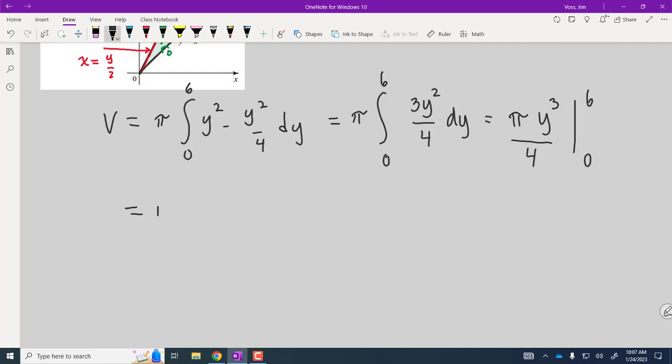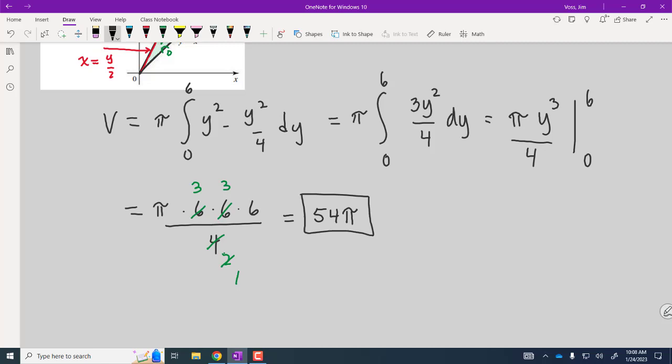Let's plug in the 6. And I'm just going to write it in this way. It's 6 cubed, and we're dividing by 4. It's just going to be a little easier to simplify here. We're going to take out a 2 there, make that a 3, take out another 2 there, make that a 1, make that a 3. So whatever that simplifies to, that is the volume.